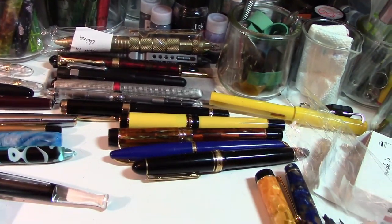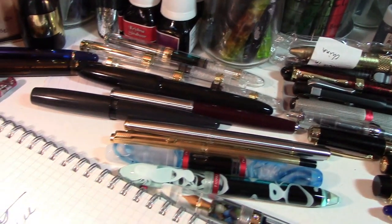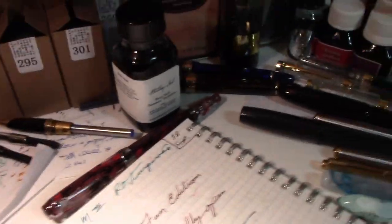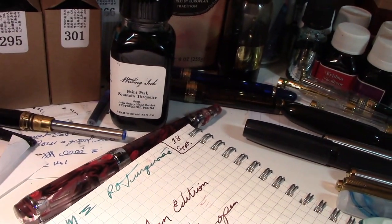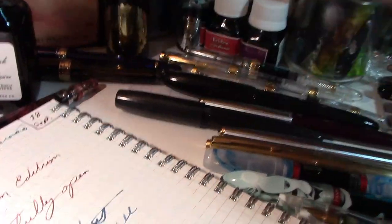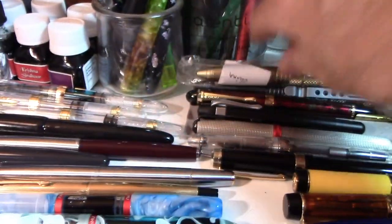Here are some pens in process — you may recognize some of them. Some more pens in process and all of these are inked up, well the majority of them are. There's that roller ball I took out of the Karen. Here's the ink I decided to put into the Platinum with the C nib. There's some Cafe Crema ink, some Krishna inks, some more Robert Oster ink. I got a new tactical pen which I'll do when I do the gray one.